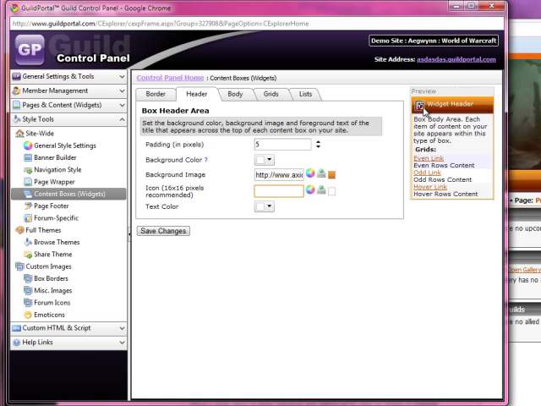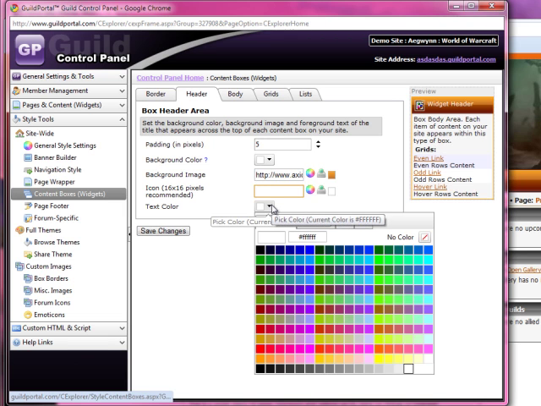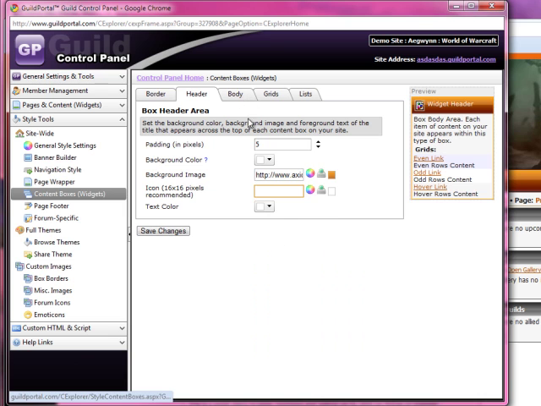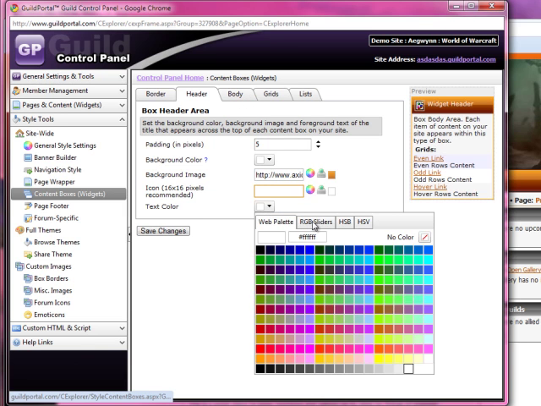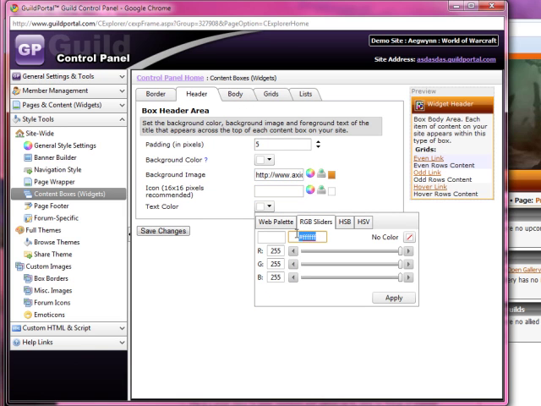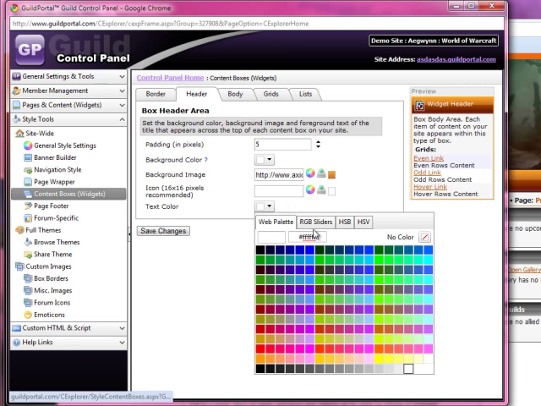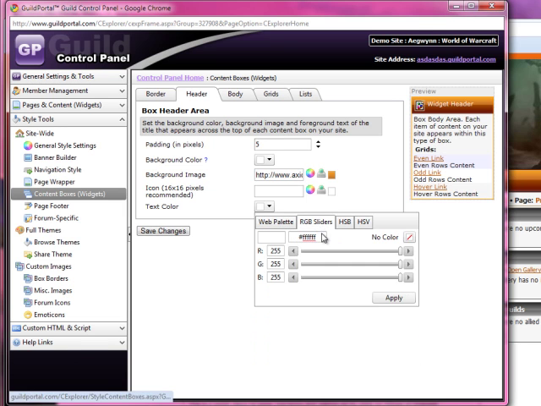Like I said, you can specify an icon, and it would show up there. And for the text color for the widget header, we'll leave it at white. It's just your color picker. And in these color pickers that show up, you can specify the hex color if you know it. Like if you use Photoshop and have a specific color you want, you can specify it here.